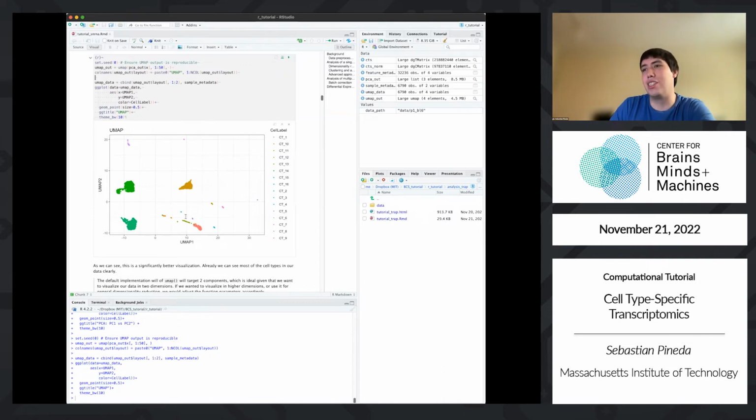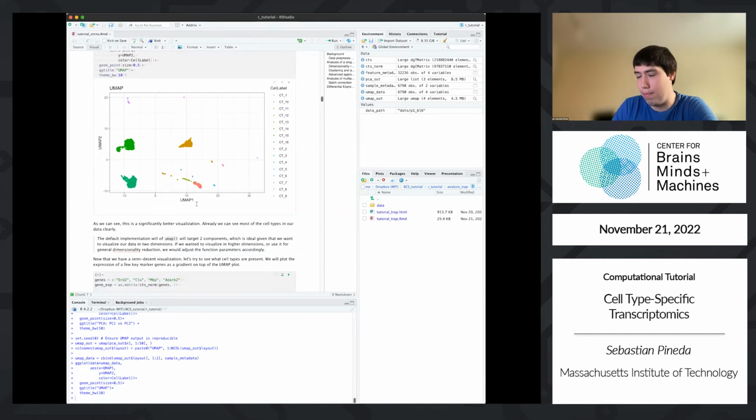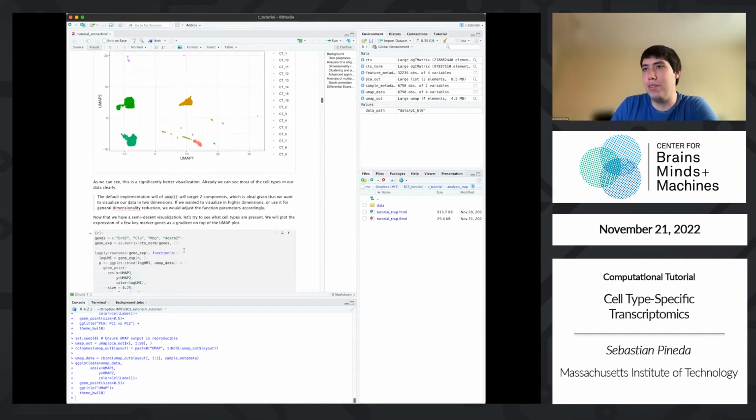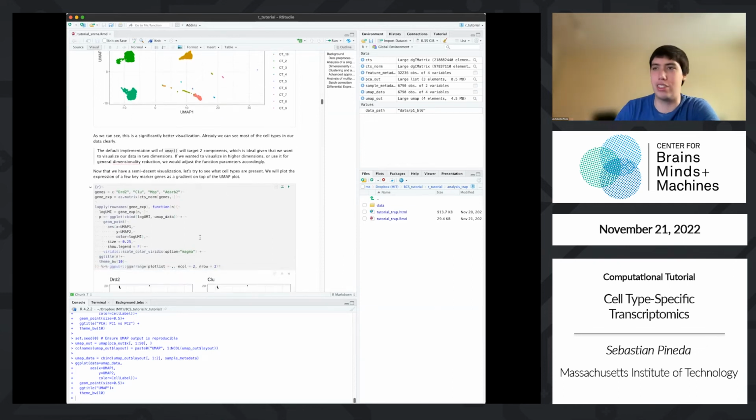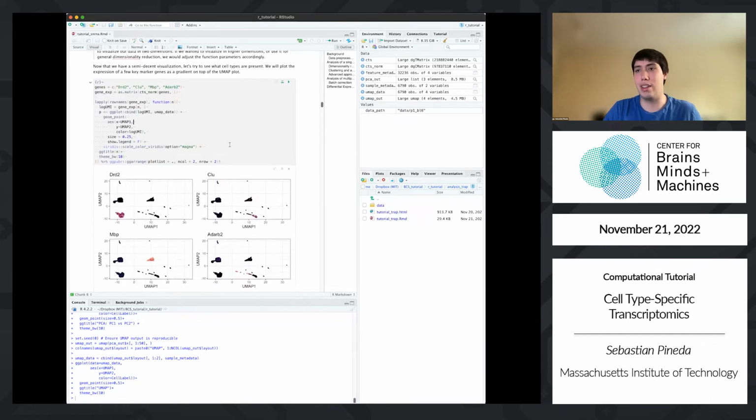And now we see that there's these clusters of cells that we can assume that each one is a different cell type. So each unique cluster corresponds to a specific cell type. And now what we can do is take this plot, this projection, and just superimpose genes on it. So just make a heat map of 4 canonical markers: DRD2, which is in D2 SPNs, CLU in astrocytes, MBP in oligodendrocytes, and ADARP2, which is in this interneuron population in the striatum. And we can see what that looks like.